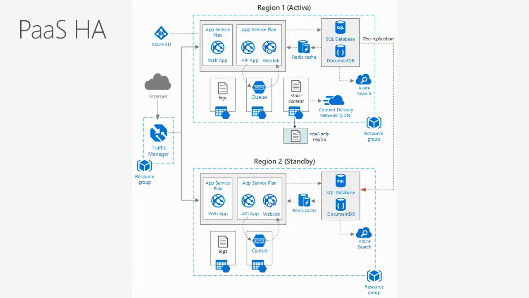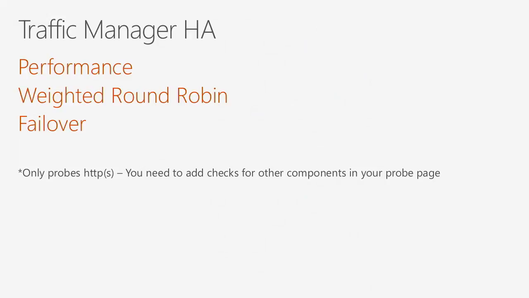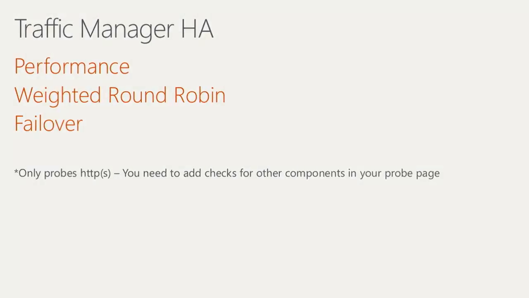Okay? Let's start off with Traffic Manager. So Traffic Manager basically is pretty simple. You set it up and then you say, I want to use this, and I use it in 3 different modes. Performance mode, weighted round robin mode, or failover mode. All right? And then lastly, it will always check by HTTP, because the way it works, it goes like, hey, is your HTTP page up? In which case, I will send traffic to you. If not, I won't. So to cut the story short, let's do a demo.